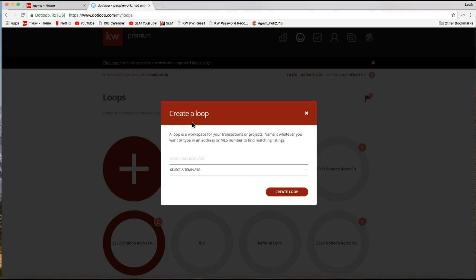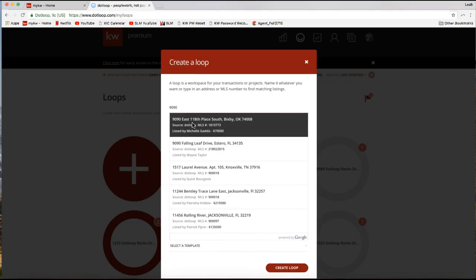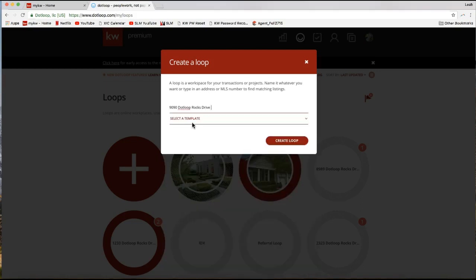All right, so when creating this loop, we'll want to go ahead and put in the property address if at all possible. So if you'd like to go ahead and put in 123 Main Street or 123 Practice Street or your home address, just so we can have a practice loop in your account. It is really important to have a practice loop in your account anyway, so you can practice things in your Dotloop account before doing them in front of your clients, so you look like you know what you're doing. Always good to do it privately first.